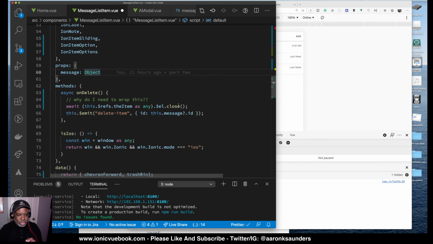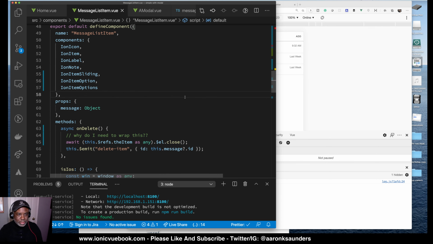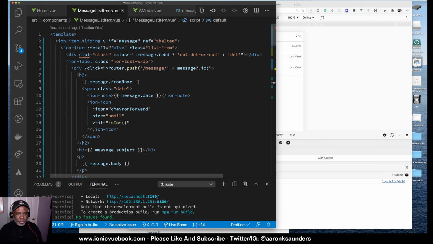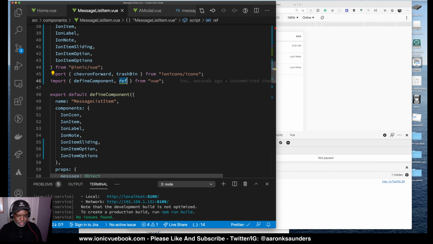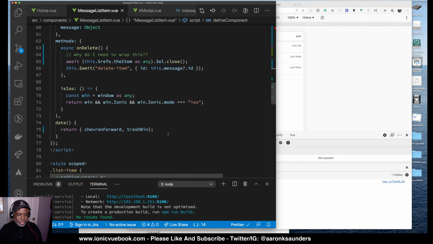But just two really important things to remember here. When you're using references with Vue and Ionic, you have to get down to the .el. You can't just say .close, which is what the documentation says and what you do in React. You have to get the object, the element, and that's how you get this to work. To recap what we did, we put a ref on the whole IonItemSliding. We use that ref.